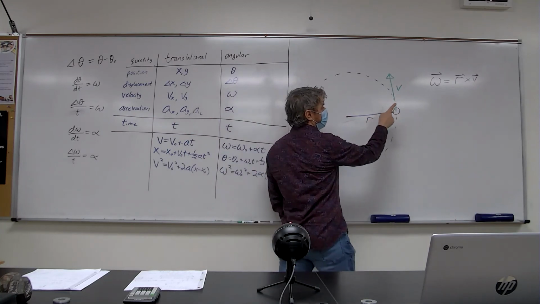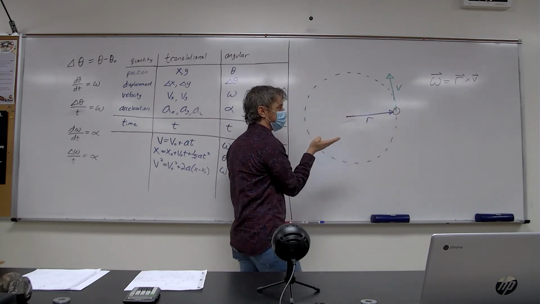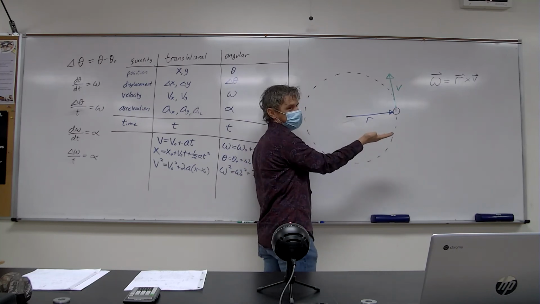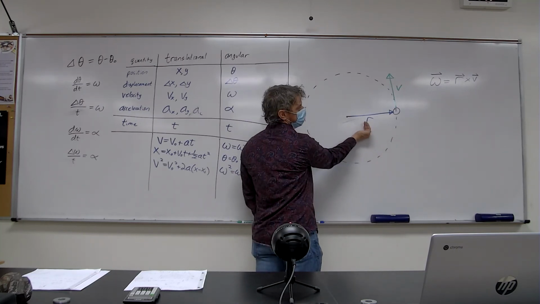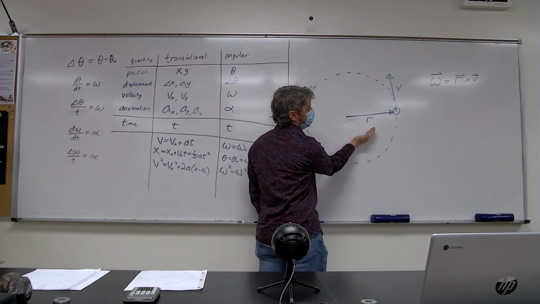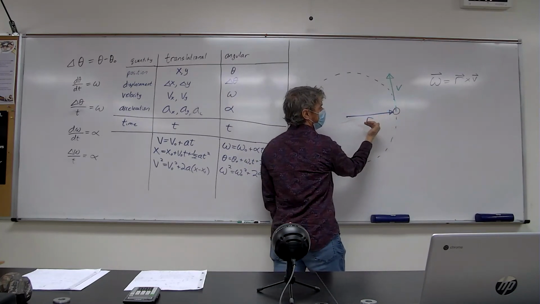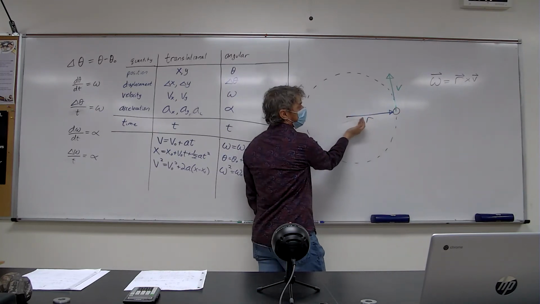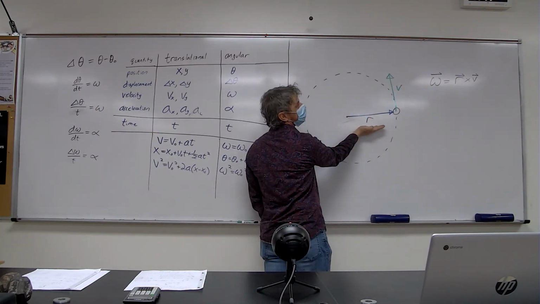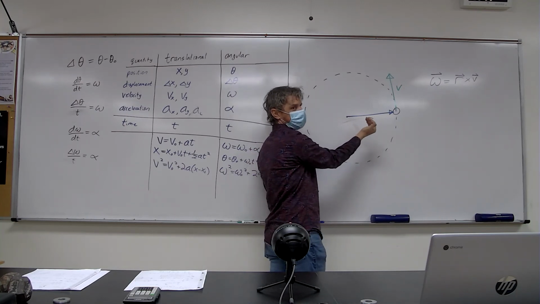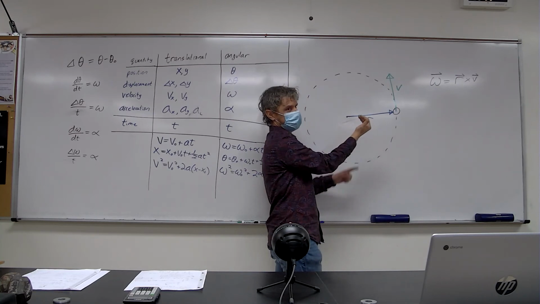And to specify that direction here, I would say you point your fingers in the direction of the first vector, which is r, just by definition. You curl them so that they're pointing in the direction of the second vector. Notice if it was pointing out that way, it's fine. If it was pointing in this way, it's fine. The vector points in the same direction. Fingers in the direction of the first, curl them in to the direction of the second. Your thumb points in the direction of the angular velocity in this case.